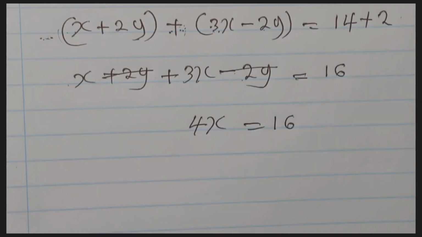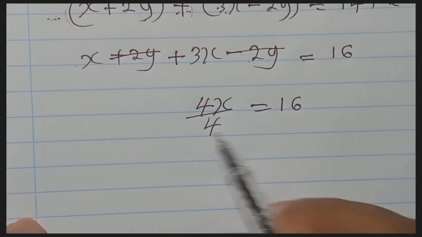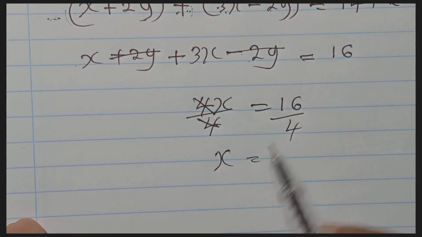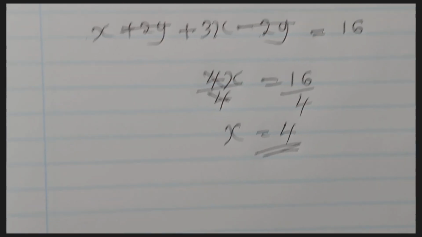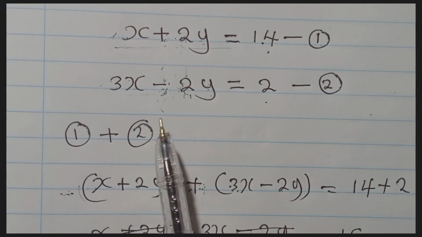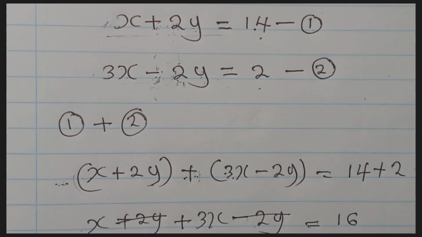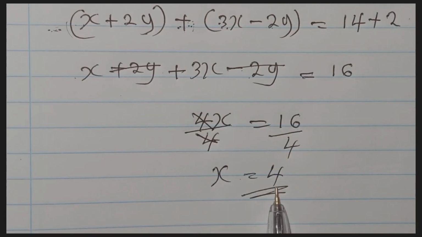Now what do we need to find? We need to find x value, no? Both sides divide by 4. So your answer will become 16 divided by 4, which is 4. For the x, you will get 4. Right. Now what we need to do? We need to find y value also. When you solve simultaneous equations, it means not only one letter, you need to find which value both letters represent, what value is represented by this x and y. So now we got one answer, x is 4.